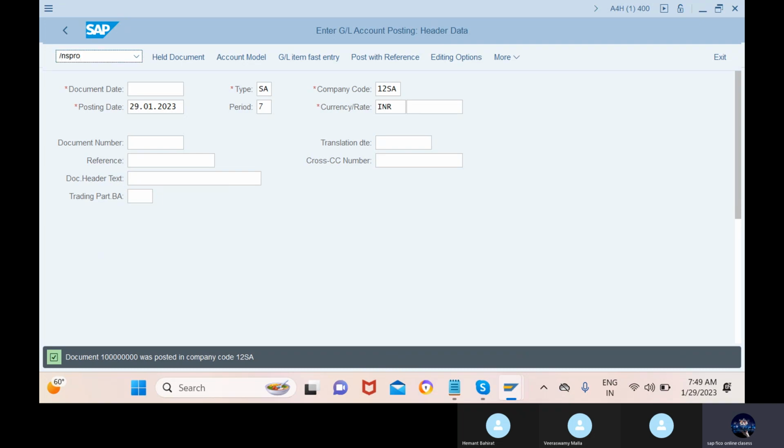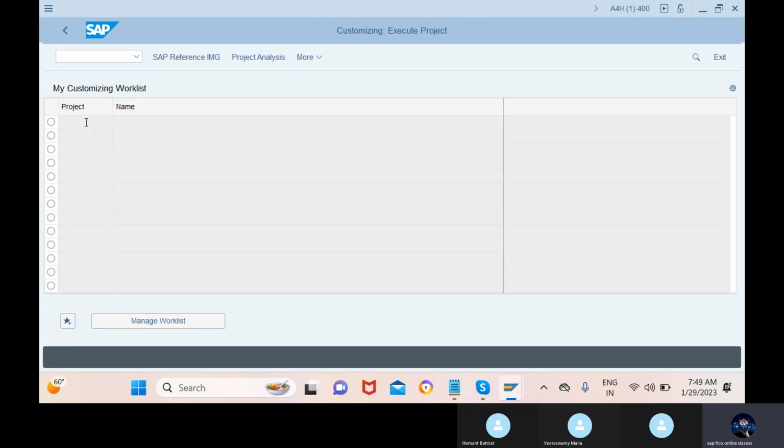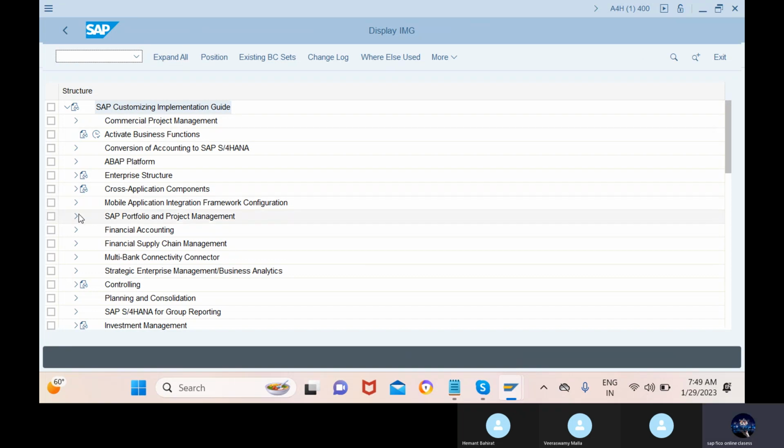We have done the document splitting, but in the last session I showed only one thing, that is how to assign the universal journal.